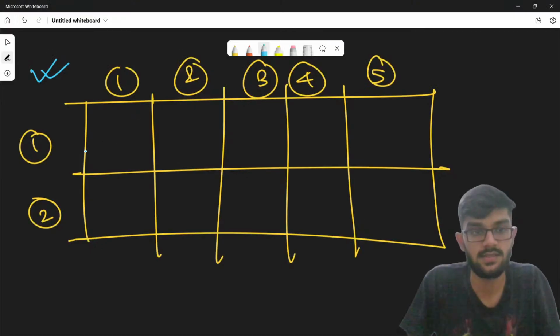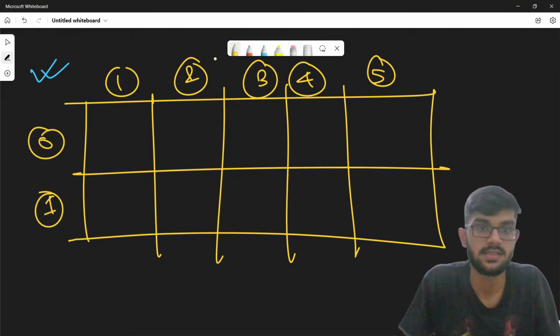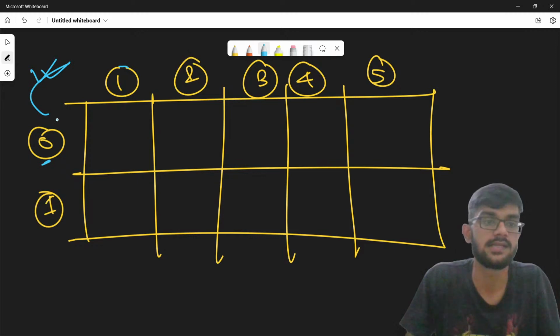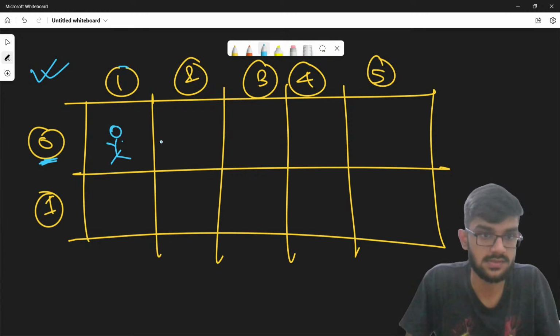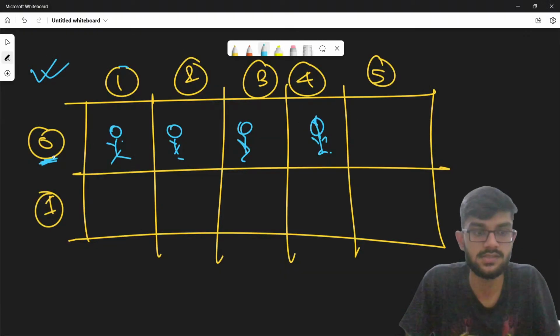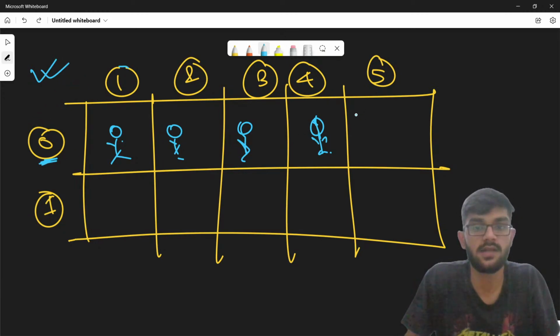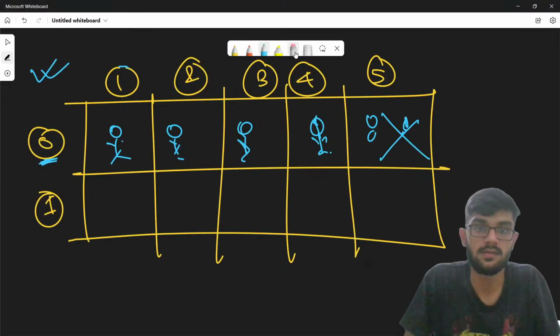Next is 4, 0. So it's saying, let's say this is the zeroth row, right? This is the zeroth row and the first row, in terms of programming, so index based. So I have to allocate 4 people at the zeroth row or some row which is less than this row. So I see 0 is the only one. So I can allocate persons here. That's person 1, person 2, person 3, person 4, done. Now it's saying 2, 0. So can I accommodate on the zeroth or previous than that? I see there's nothing as such. So on this row itself, can I accommodate 2 more people? No. So that's why we return this empty thing.